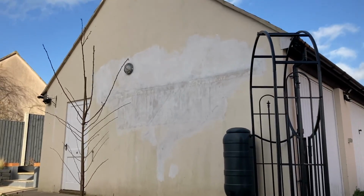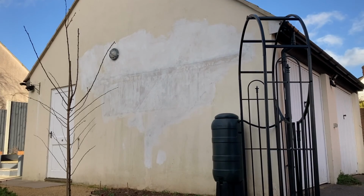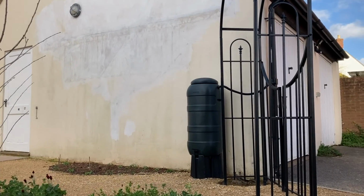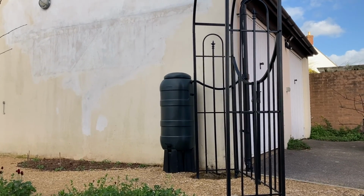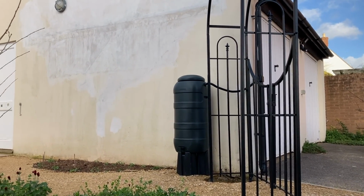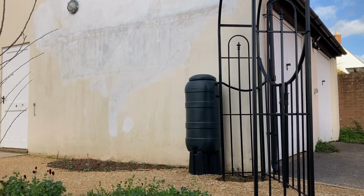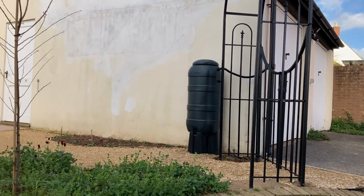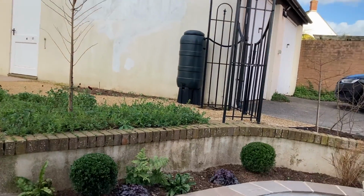The side of the garage, we're going to have a couple of Banksia roses. They're evergreen, so they'll stay green throughout the year. And then obviously we've got our little water butt here just to gather some more rainwater. Kind of handy when we get to the summer and we're in a drought season. If I pull back a bit, you'll then see what would be the courtyard.